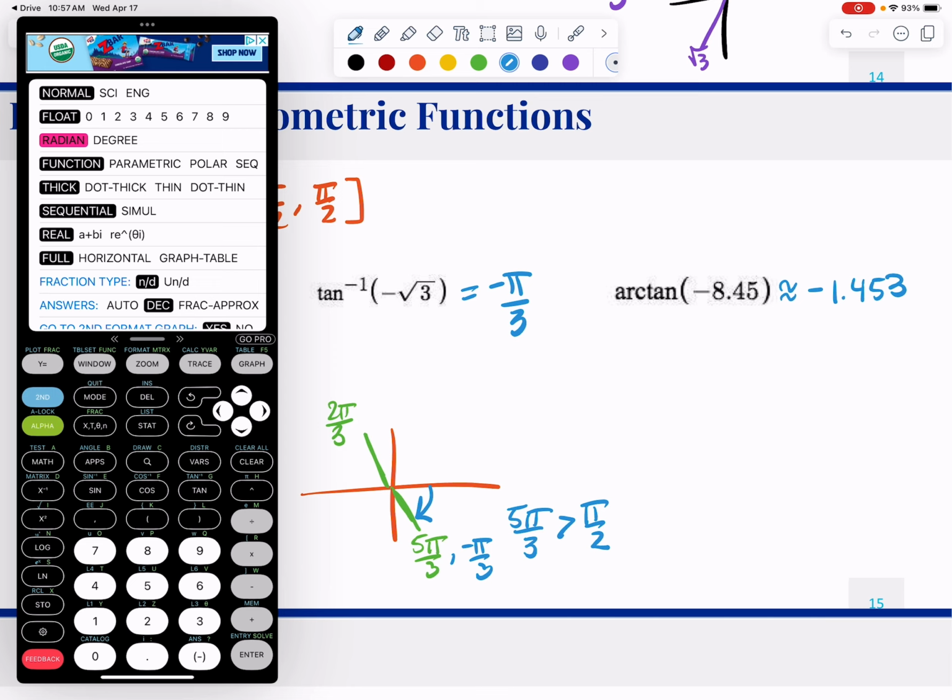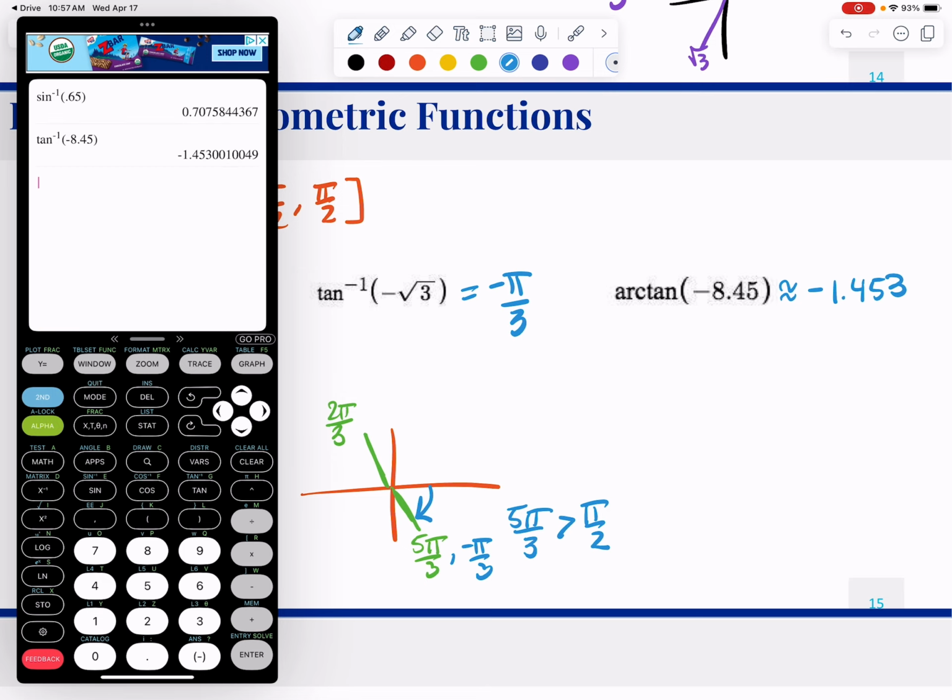If you're getting strange answers or you're getting errors you don't know how to deal with, one of my calculators may have been left in a degree mode by Math 2. So please check your modes. Our TIs in the classroom list the mode right at the top of the main screen.